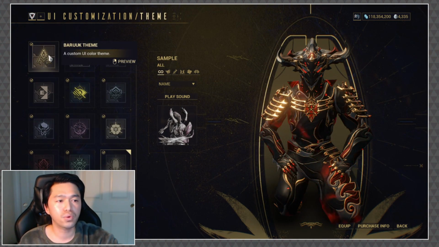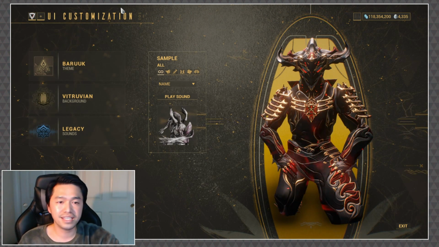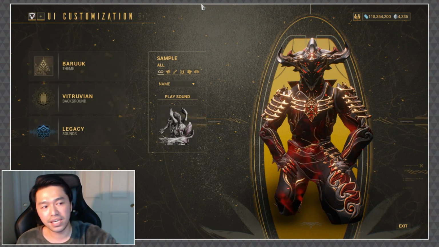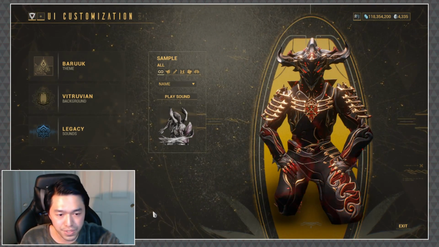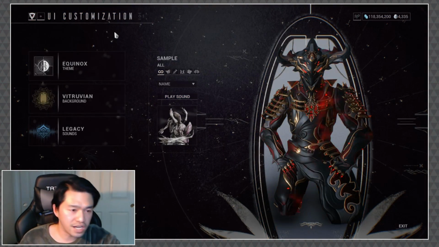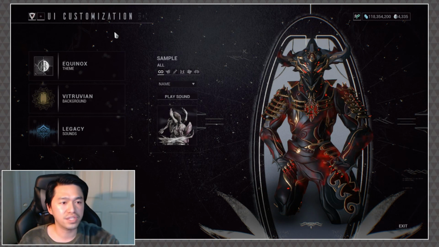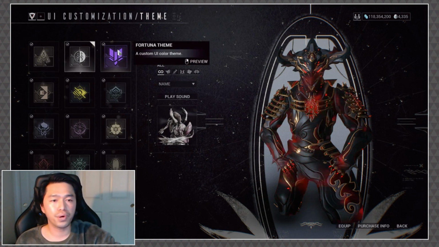So let's start with the Baroque theme. This makes it a little bit brighter. You get more of the yellow. I'm sad that I didn't see as much of the rose goldiness in here. Maybe soften the background a little bit and make it a little bit rosier, because all we really get are these little striations. Then we have the Equinox theme, which looks fantastic with it. It's very graphic, very geometric. You don't get as much of this purple though, which makes me sad.